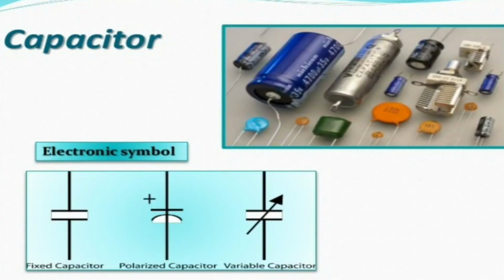This picture shows various capacitors which are available. They are available in different shapes. The lower diagram shows the different symbols used to represent a capacitor. The first one is the usual notation which we also use. Sometimes the second one, the polarized capacitor, is also seen. The last one stands for a variable capacitor, that means its capacitance varies.